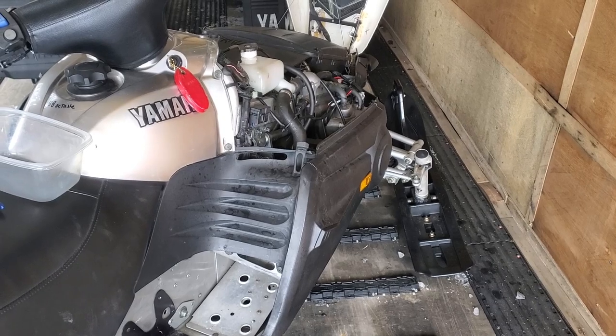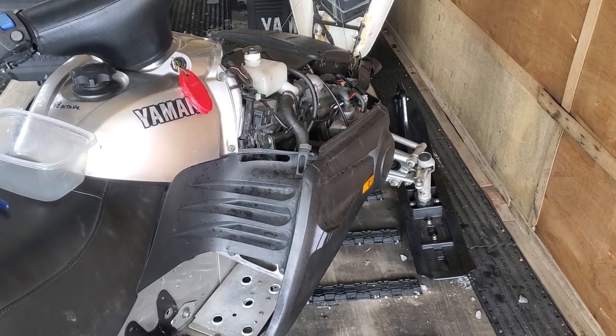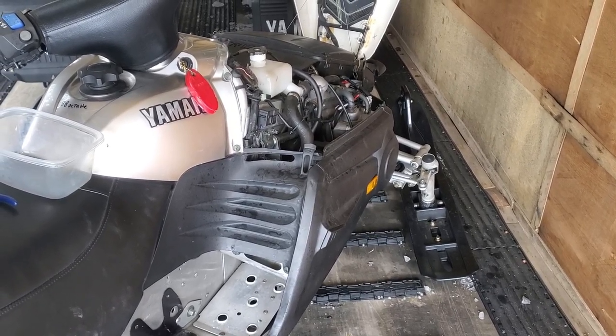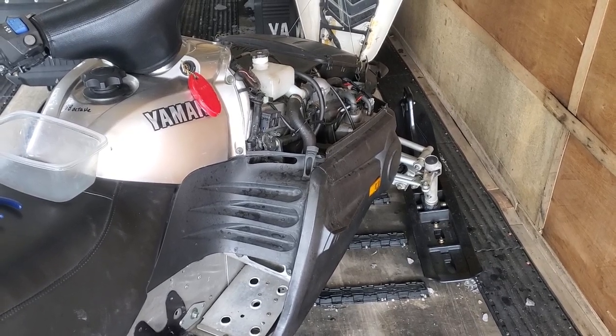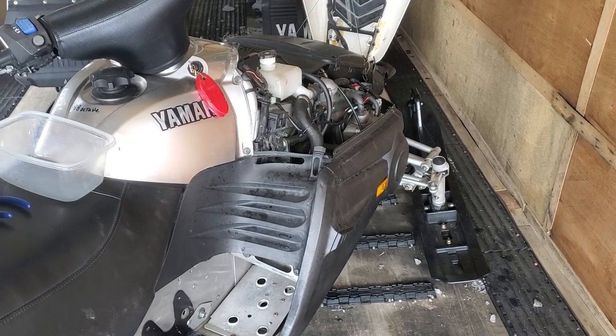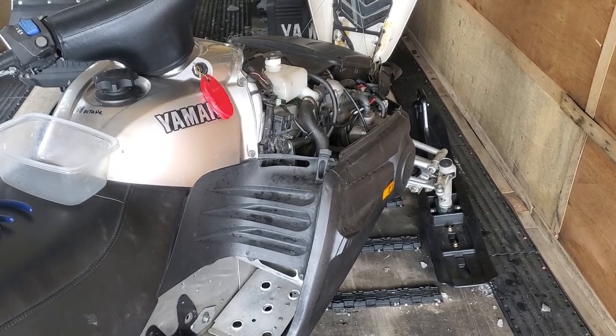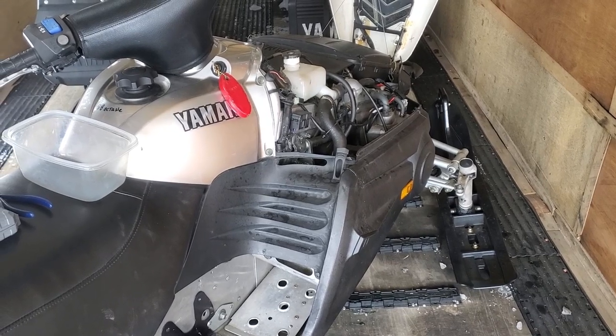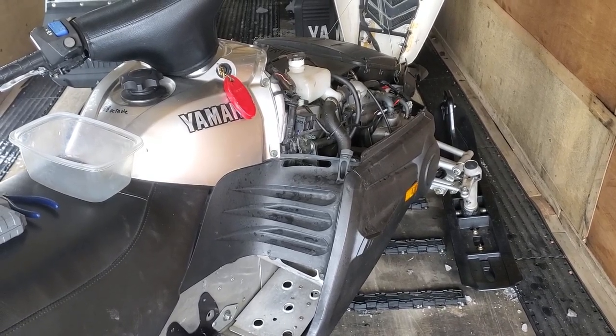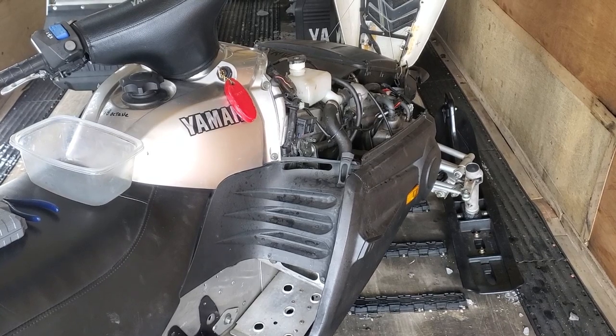Well, today we're out working on the 2003 Yamaha RX-1 Mountain LE. Again, we are going to be taking a look at the chain case today. A couple seasons ago, or might have been last season, I can't really remember, we had a lower chain case bearing failure and it put a lot of metal shavings and broken pieces into the chain case. We were able to clean that up, replace the broken parts, and everything was fine.